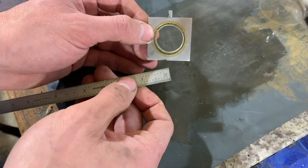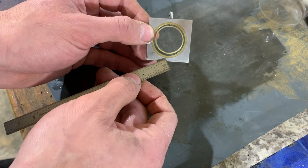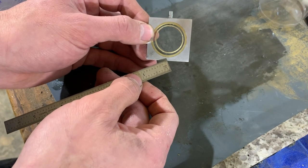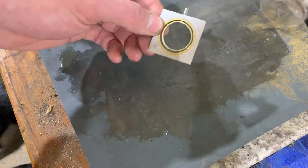The other thing I'm not a fan of is I don't like the ratio of the thickness of the aluminium on the outside compared to this brass ring here. I think I could thin that back a little bit and make those two dimensions the same. I think it'll look a little bit more balanced.